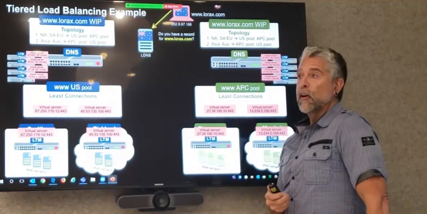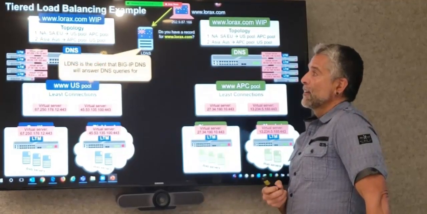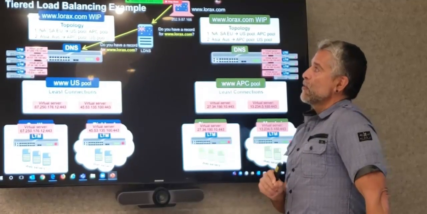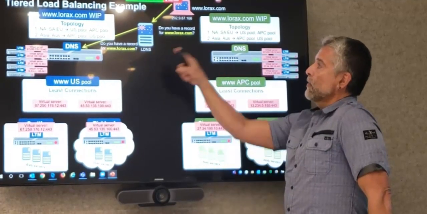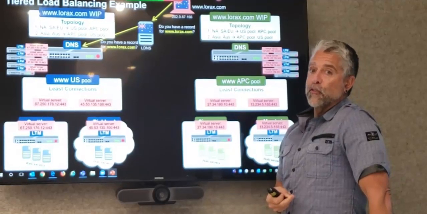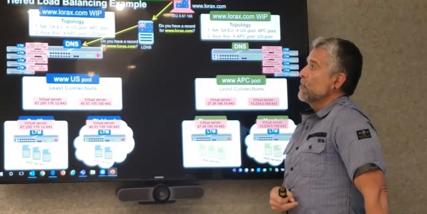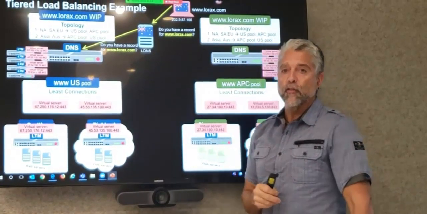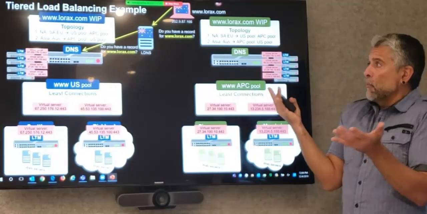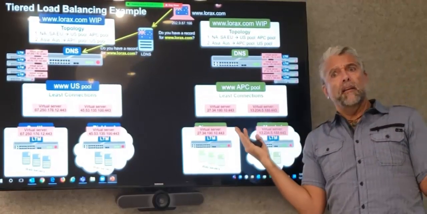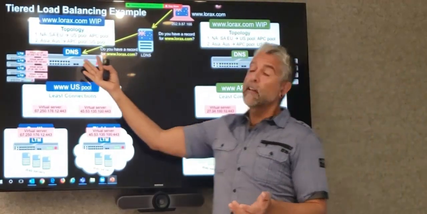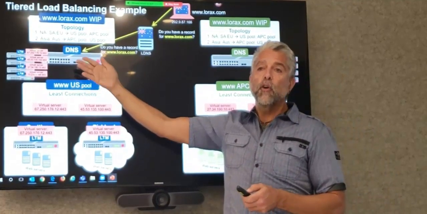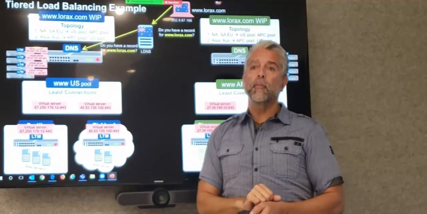The com server is going to point to either one of these. It doesn't matter which. It's going to point to the nearest one, whichever one is nearest. And this is going to be the lorax.com DNS server that we're routed to. Hey, that's odd. I'm not in US. Well, that's okay. That's just where it's saying, hey, where's the next? Do you have an entry for www?